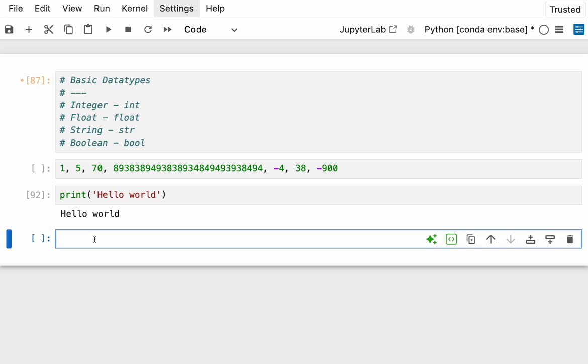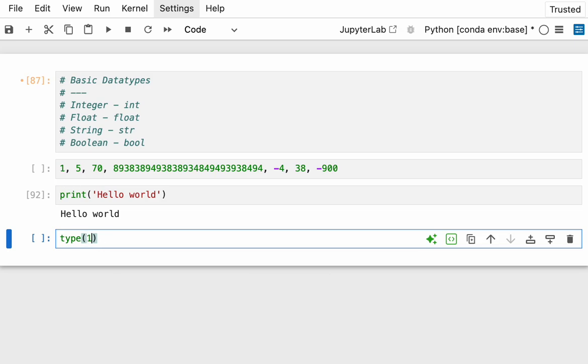Now, Python has another function as well called type. Functions are always called with these open and close brackets, and anything you put inside here is the argument you're passing to that function. The type function takes whatever you put inside here, and then it tells you the data type for it. So let's test some of these and see if we are right, if they are truly integers.